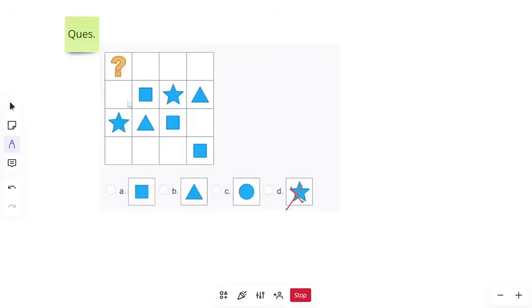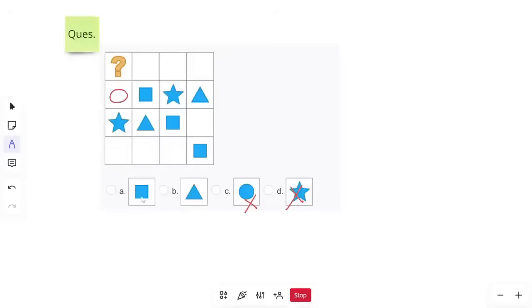See, in the second row, if you see, already one square is there, one triangle is there, and one star is there. Which means the only place left for this is circle here. So circle is already here, which means this position is blocked by circle, and so circle can also not come in this question mark place because circle is already coming in this column at another place. We have now two options left, triangle and square.